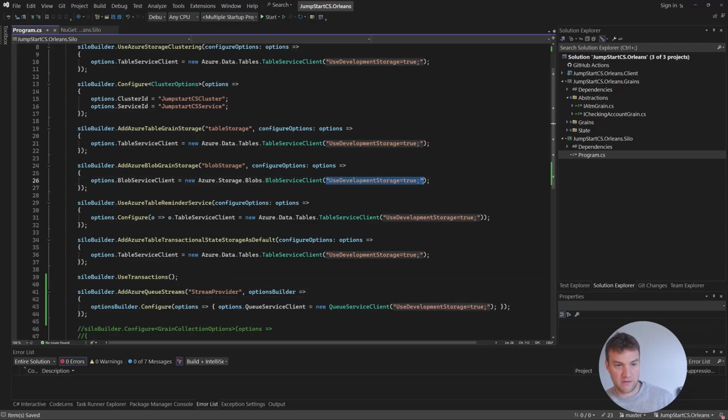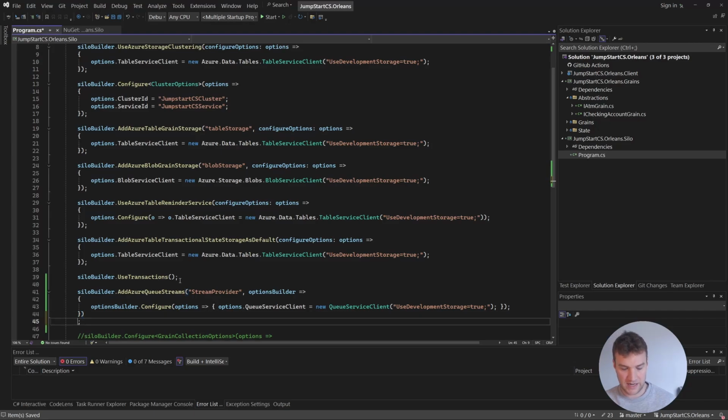Obviously, in reality, we would want to have this injected from a configuration file so we could easily change it to our production connection string. One other thing we need to do in our silo if we want to use Azure Streams is store our pub sub stream data somewhere. Orleans needs somewhere to store what grains are subscribed to what streams and things like that. So we need to configure that as well.